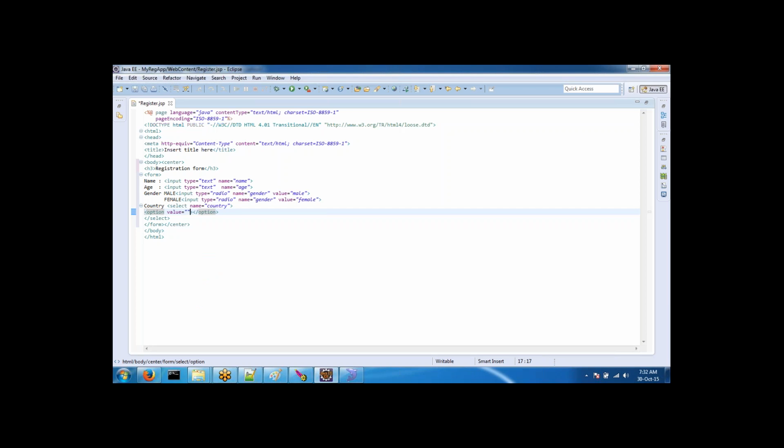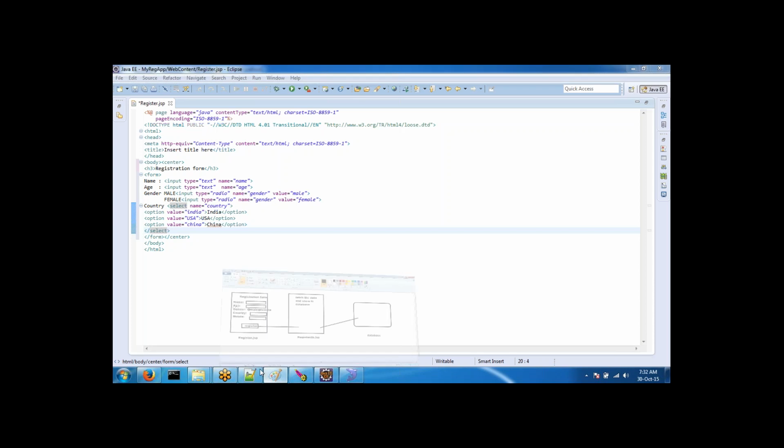Value is equal to, let us say, India, and this is for displaying part. I hope you have knowledge of HTML. And here I'm writing, let us say, USA. Let us say China or something. So different names I have given here, and after that we are going for select close.